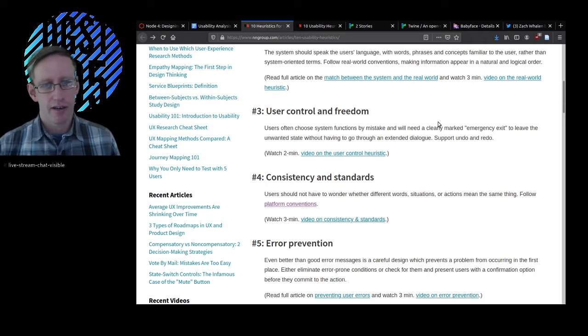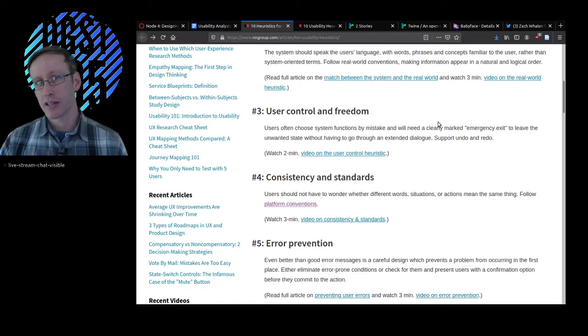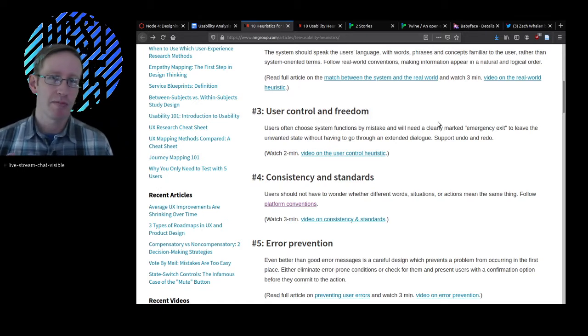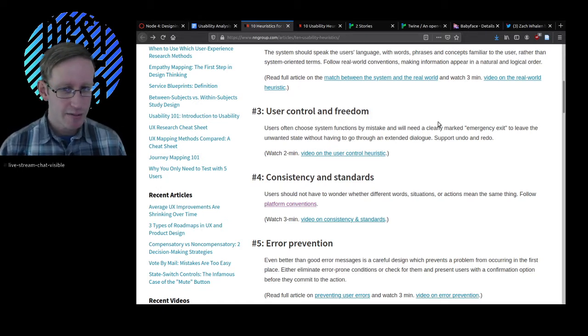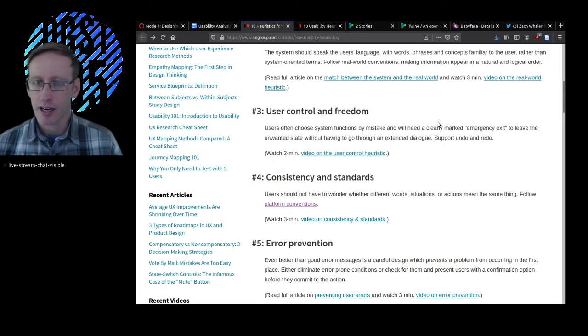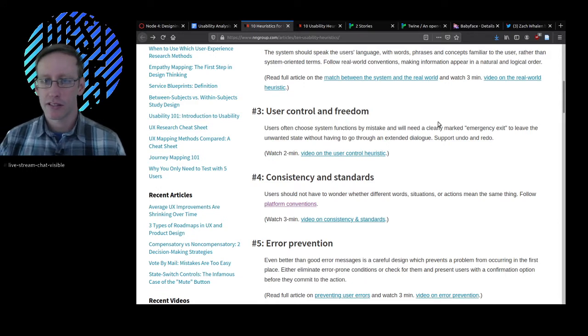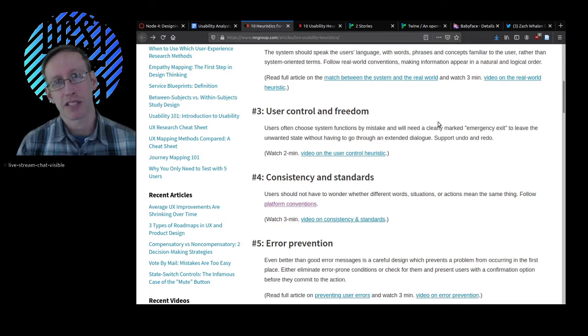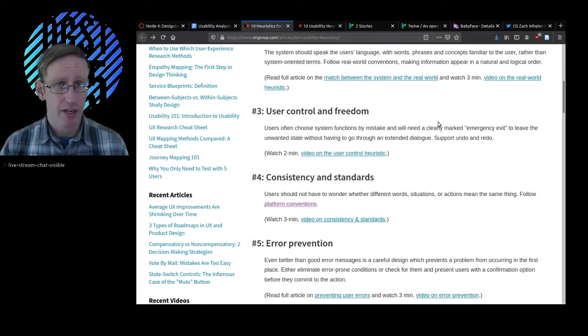Consistency and standards. Don't switch up terminology, don't switch up button styles. If you have multiple buttons, make sure they look similar to each other. If you have multiple links, make sure the links are all the same color as each other. This is just basic design. It's something you probably do intuitively, or the platform you're using might even enforce this kind of consistency. But regardless of where it comes from, it's important. So if you have choices, make sure you're choosing towards consistency and standardization as opposed to divergence and idiosyncrasy.